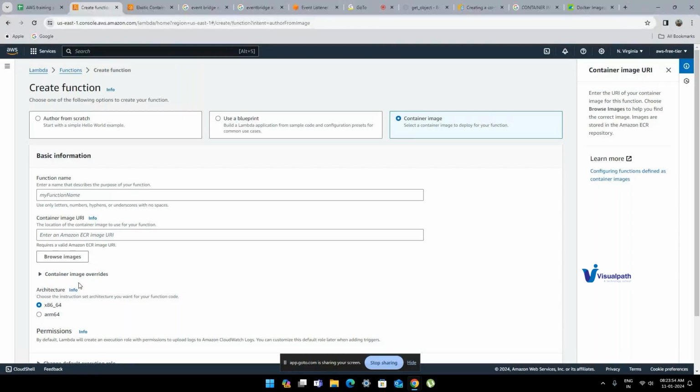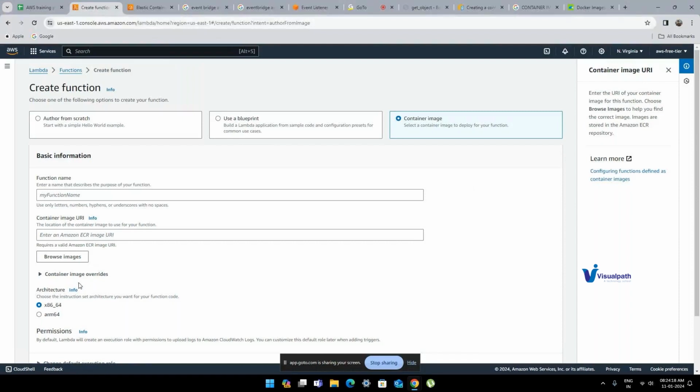Yes, I have a question. In real time, to use a Lambda function, are you using the UI, or do you import it in your Visual Studio Code and then start coding?